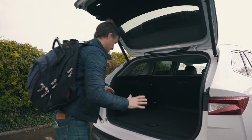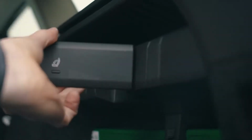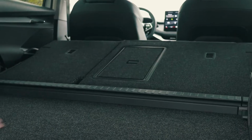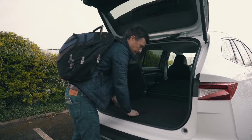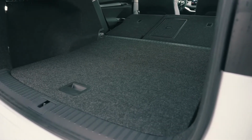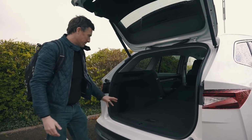There's plenty of features in this boot as well I want to show you. You can lower the rear seats from here, doing that and that. But you'll probably see there is now a ridge. You think, oh my God, there's a ridge. How do I slide things straight to the front? You can't, it's a bit annoying. Don't worry, they thought of that. You can actually just raise this up a little bit and then you don't have that ridge. Though I don't know why they actually had that feature. They should just have it built like this anyway. It doesn't make much of a difference.